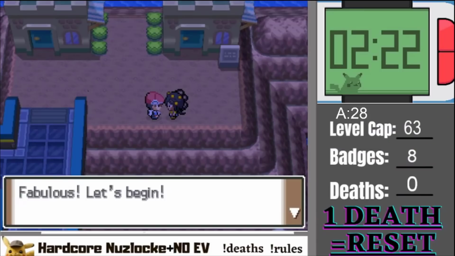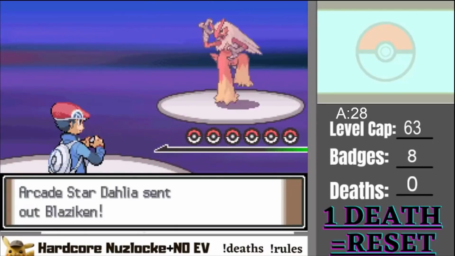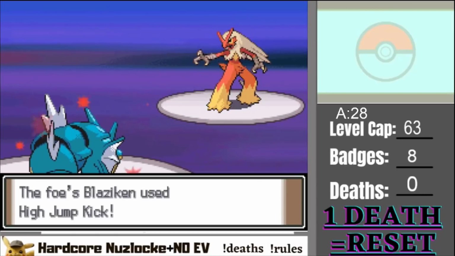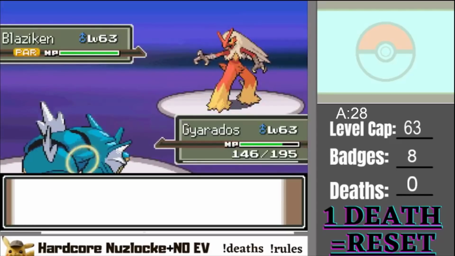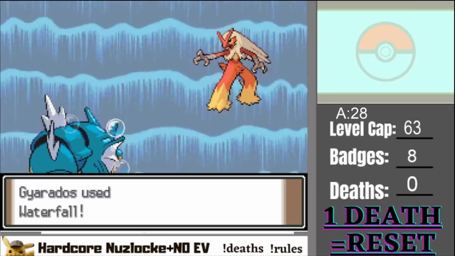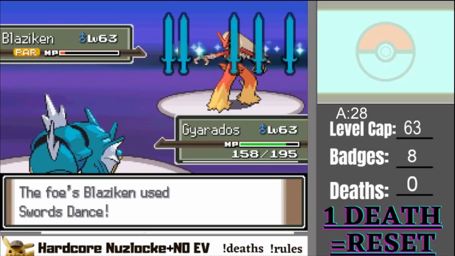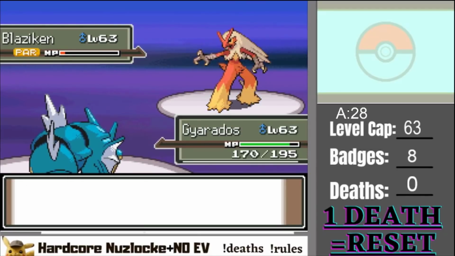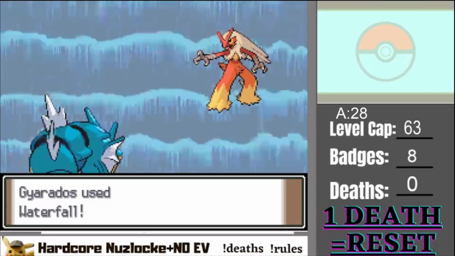Because in this next battle, my flawless streak finally came to an end. Oh god. You know, like how in Renegade Platinum you could fight Arcade Star Dahlia? She's an optional boss battle, might I say. An optional boss battle. Well, because I'm the Nuzlocke enjoyer, right? I thought, you know, let me truly flex in this game. Let me beat her. I could beat her easily, right?